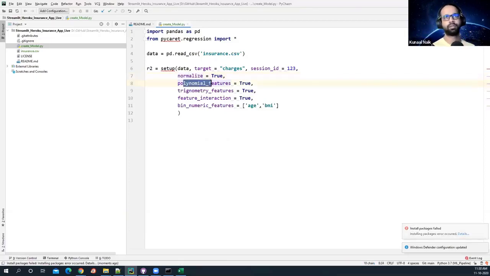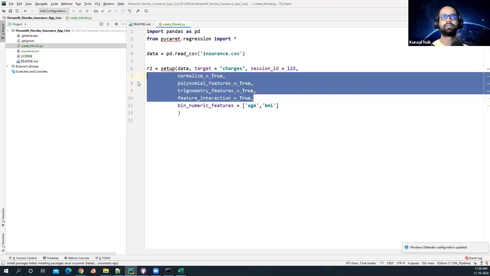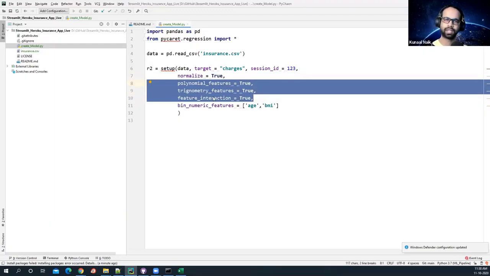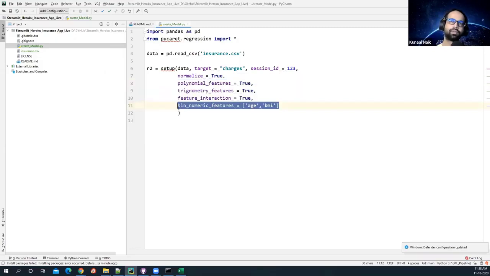And obviously then you have polynomial features. Basically you're creating some additional features to ensure that your model is much more accurate, right? And then there are a couple of other parameters that are best kept there. You want to read the PyCaret documentation to understand some of these parameters, right? And I'm going to do the binning. If you have done any regression equation, you will know that binning helps you create the model in a much better way. And so we're going to be doing the binning there also, right? So these are some of the things that we have created.